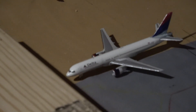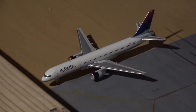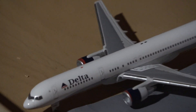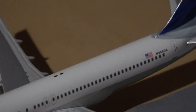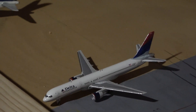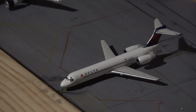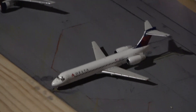Moving over to the main C terminal — this is Park Deck Gate C1. We have the Delta 757, heading out to Atlanta as flight 1666. This is a fresh upgrade — they've just recently upgraded some of these, I believe it's a three-times-weekly upgrade, and eventually this will become a daily upgrade starting in March. Next up we have this Delta 717-200. He just came in from Orlando and will head out to Minneapolis-St. Paul.